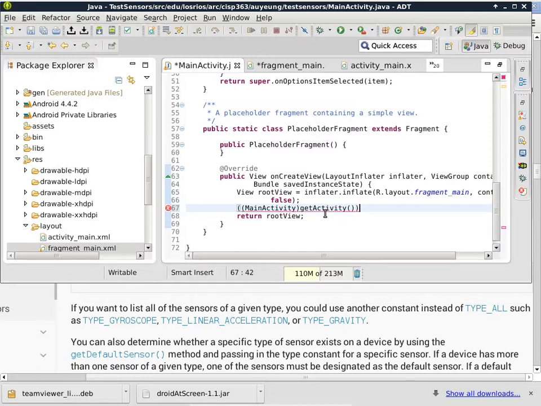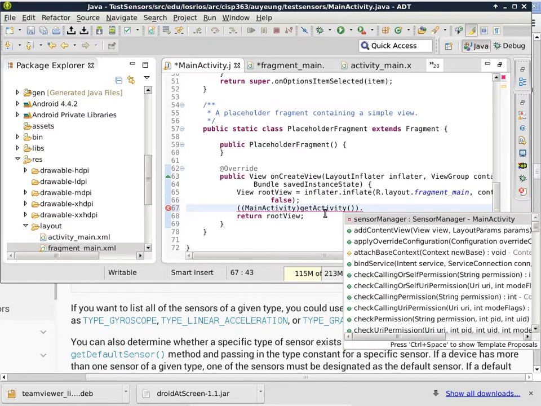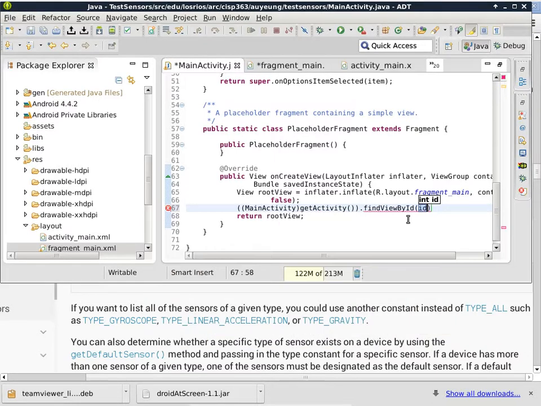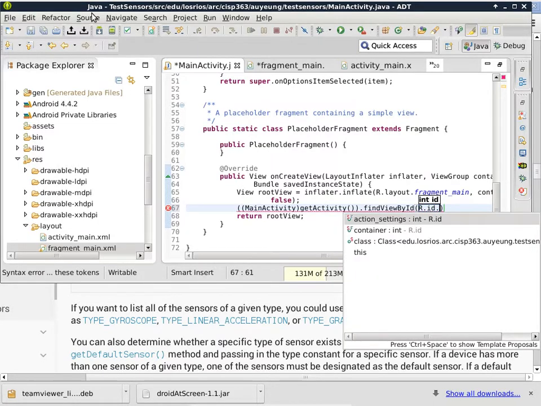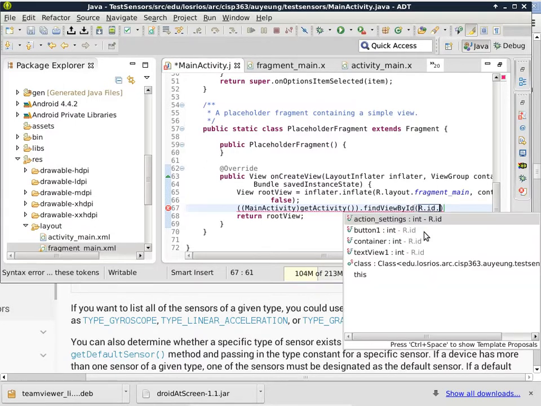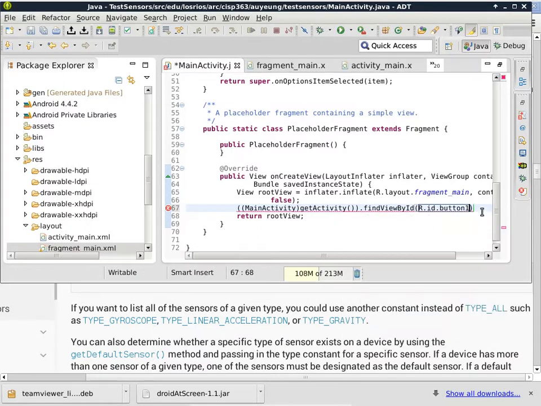The cast is not really needed because all we want to do is to specify the OnClickListener. And then here we can say findViewById, and R.id dot button. It doesn't show because I haven't saved all the files yet. So we'll ask it again. And this time button1 shows up.